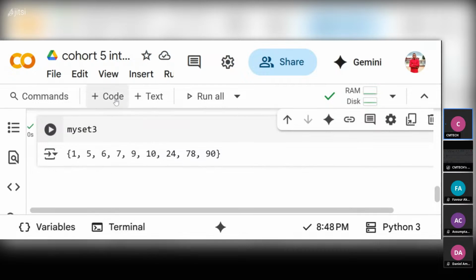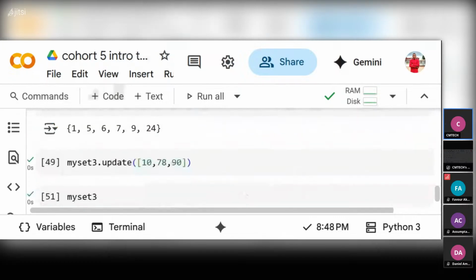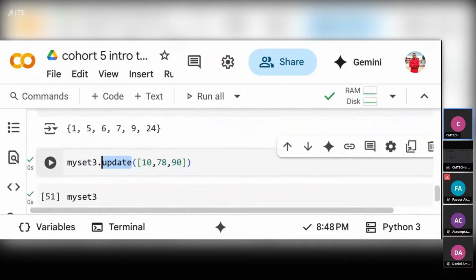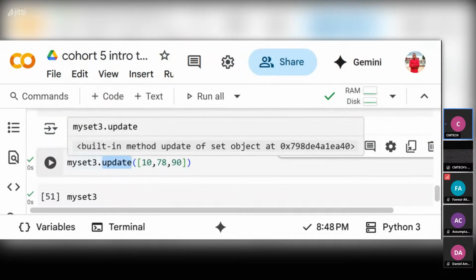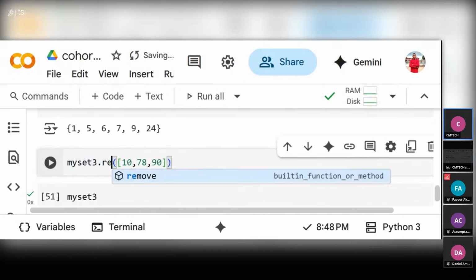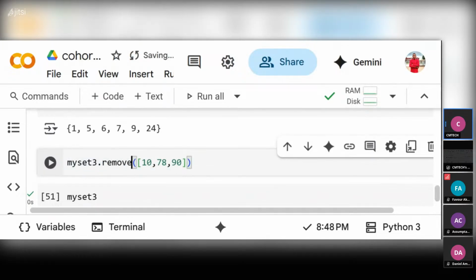Now let's use the remove. We are going to use remove, and we are going to choose the particular item we want to remove. Let's say we want to remove 10.